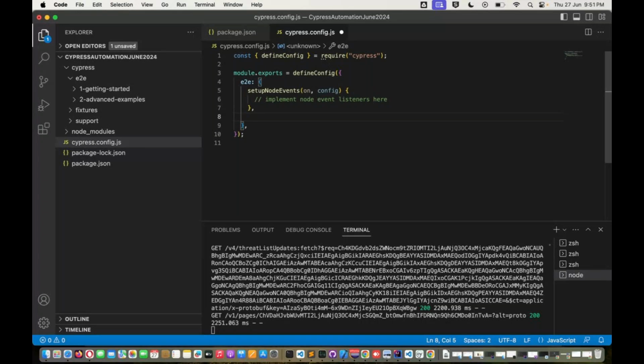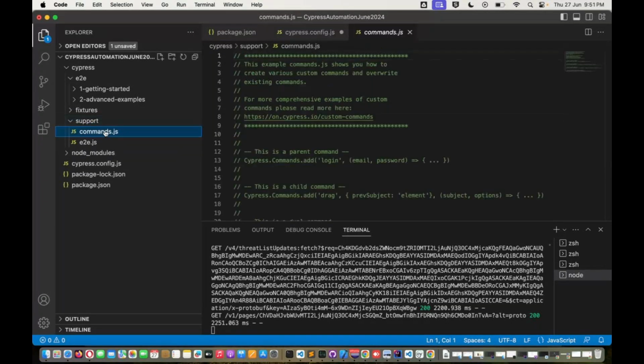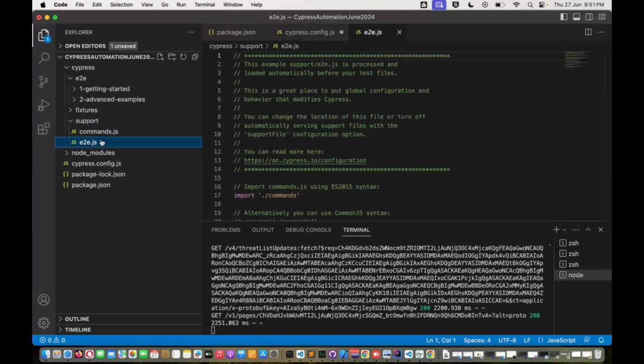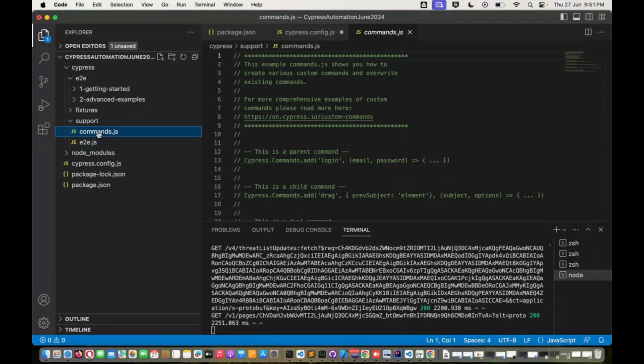Okay, next is support, which has commands.js and e2e.js, guys. commands.js is purely responsible for handling customized commands whenever you are creating your own command, guys. You can consider a real time example. When you are working on a project, each time you will perform the login logic, right?